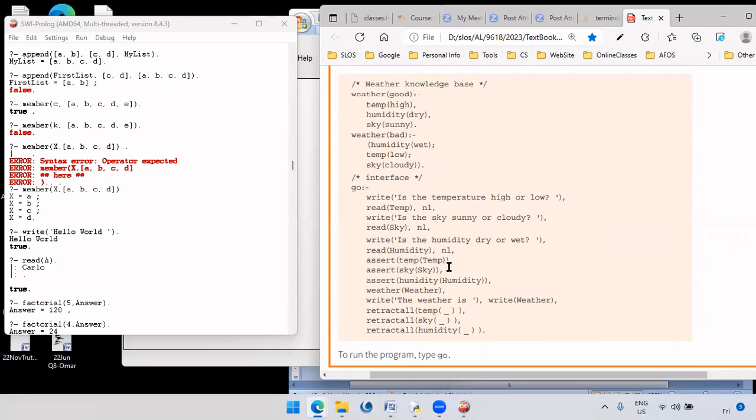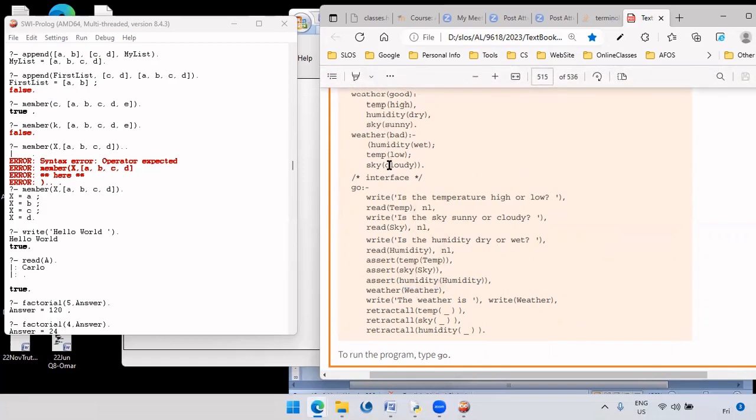Then assert temp. That is assert with one parameter, right? Assert temp. So you go to this one and check what the rules are. Then assert sky, humidity, weather. Then weather, that will give you the capital W. That will give whether it's good or bad.